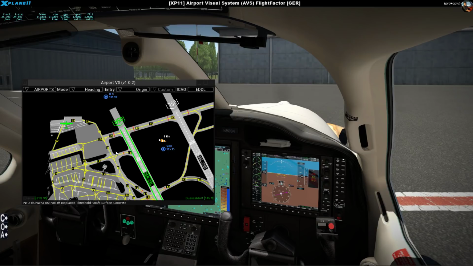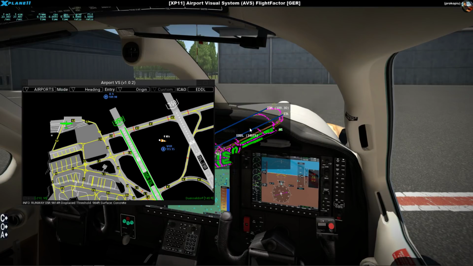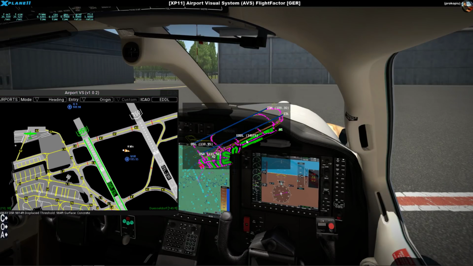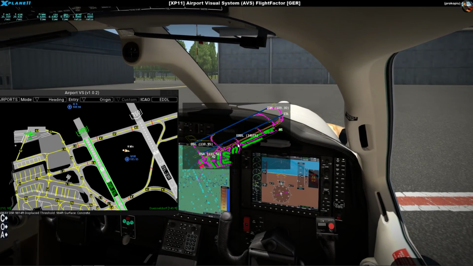You can only use this map, as far as I understand, when the airport has all the information available to it, which is, by the way, not unusual, because all the other tools do the same. There's a freeware, an old one, called the Airport Navigator, and as you can see, there's this display, and it actually does a similar thing. It pulls out all the taxiways, and it pulls out also the positions, and I forgot what the keys are to zoom here on this one. Yeah, I might have to assign keys here.